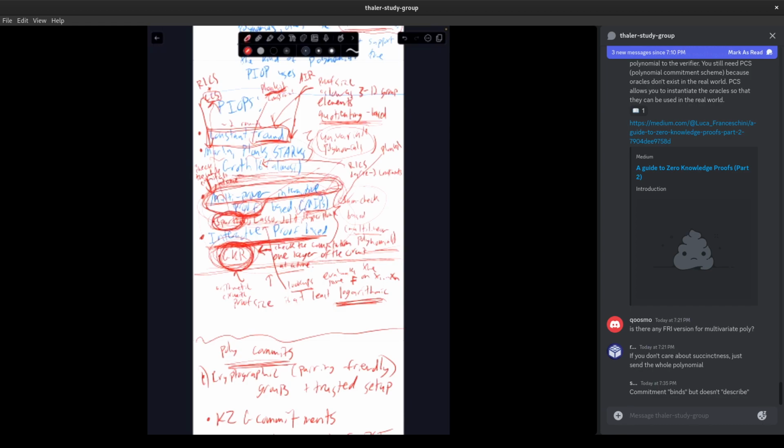So with the exception of lookup arguments, which are specific to lookups, and ZKVMs, which are specific to proving you ran computer programs for specific CPU architectures, everything else is using circuits or R1CS or Plonkish or AIR or CCS, which is some kind of effort to unify and generalize everything that people are using today. And when I talk about Marlin and Spartan extending to CCS, the actual implementations that are available for use today are specific to R1CS, right? In principle, the protocols directly generalize to handle CCS, but that doesn't mean anyone's implemented the generalization yet. So that's a quick overview, and I'll certainly talk a lot more about this in the future.